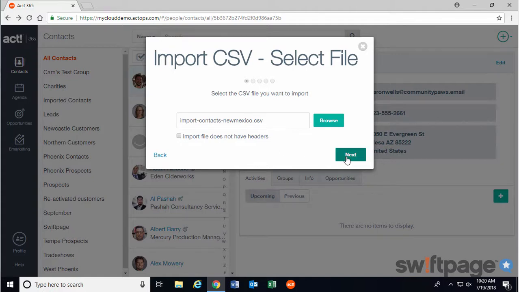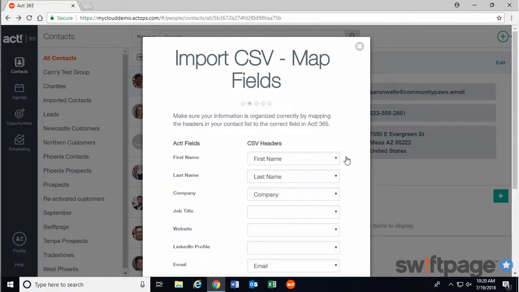So let's click Next. And now we just need to do some simple mapping to match up the columns in the CSV file to the fields in Act 365. If you have a header row in your CSV file, Act 365 will attempt to figure this out for you. But it's still a good idea to scroll through the list on the next few screens just to make sure everything is mapped correctly.